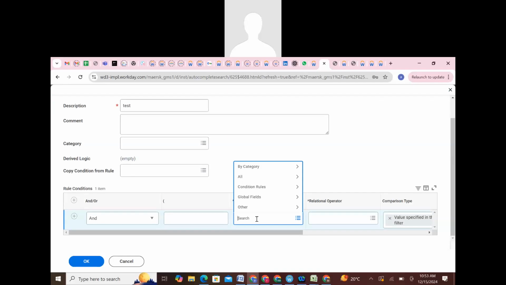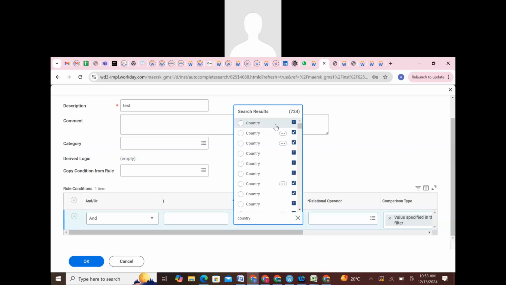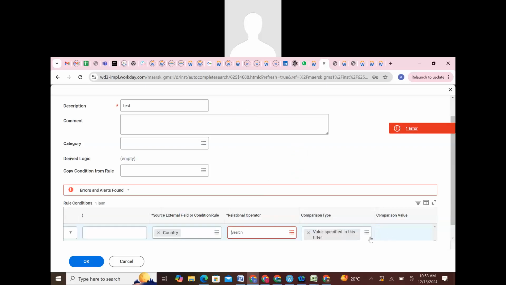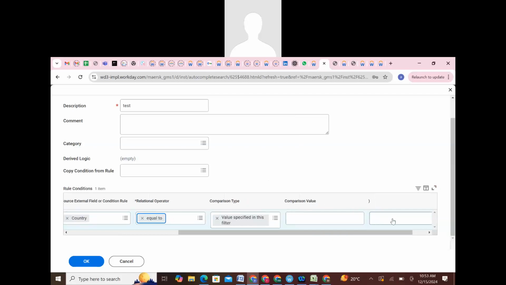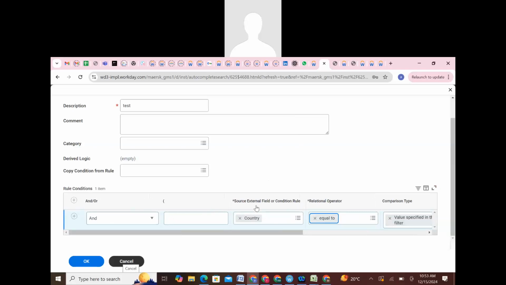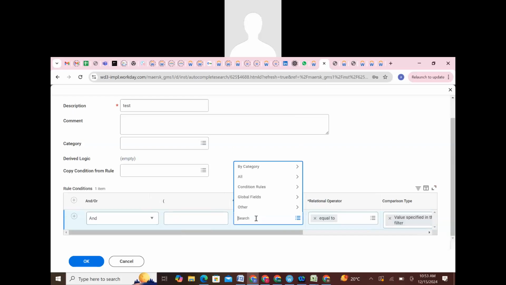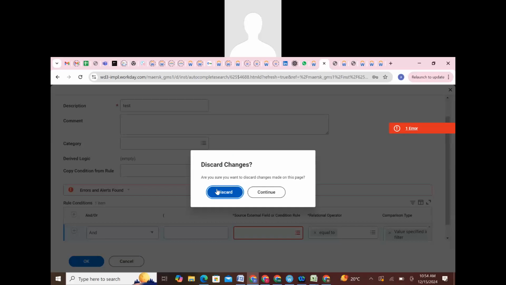For example, only employees whose country equals a specific country. Only those employees will receive a notification. In that type of scenario we can create a notification, guys. Or if we want an effective date, where after 1 day we want to trigger a notification, not now, in that case we are going to create this type of condition, guys.